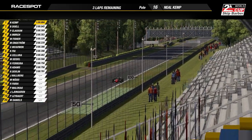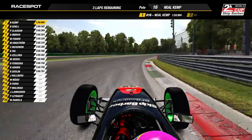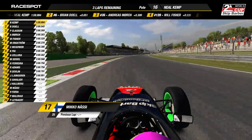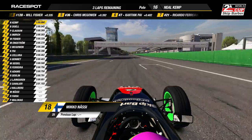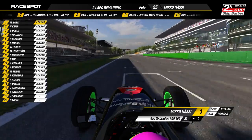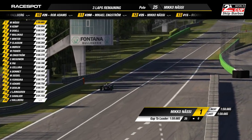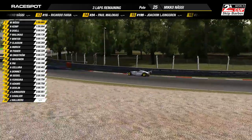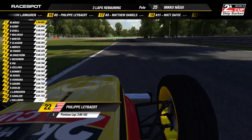Where is Mikko Nassi? He's working himself now down into the Parabolica, the Curva Parabolica, the famous final corner on the racetrack. Out of that one he comes in his number 25 car. And of course, as we said, he has already got himself the championship. Just one driver into that 1 minute 59 range already. That is Neil Kemp, although we do expect Mikko Nassi to join that point any second now. A 1:59.665. The champion isn't slowing down at all there, Cam. No, he absolutely is not. He's got 4/10 to make up just to get to his practice time, so we'll have to see whereabouts he comes in. And he didn't even finish first in practice, so this will definitely be interesting to see where Mikko starts.